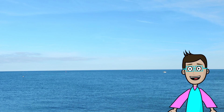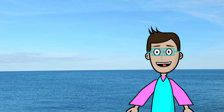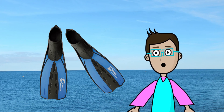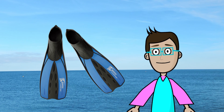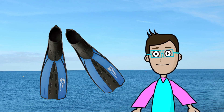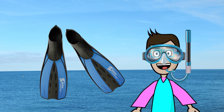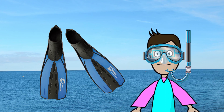Now I want to talk about one more thing that can help you get around in the water. It's not something you get on or in, but something you put on — swim flippers. They go on your feet and help you swim faster. When you kick your feet wearing swim flippers, it pushes more water with each kick, making you go further and faster. And let's put on a snorkel. A snorkel helps you breathe while underwater — it covers your eyes with protective goggles, and the tube helps you breathe without lifting your head out of the water every time. Swim flippers and a snorkel with goggles are very helpful for swimming faster and more efficiently.